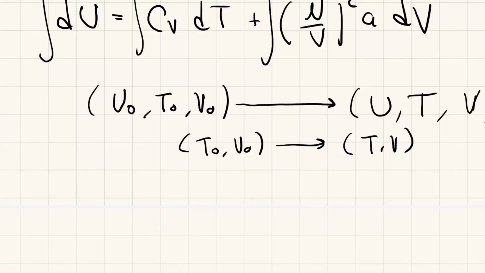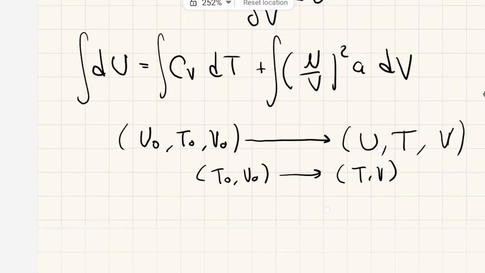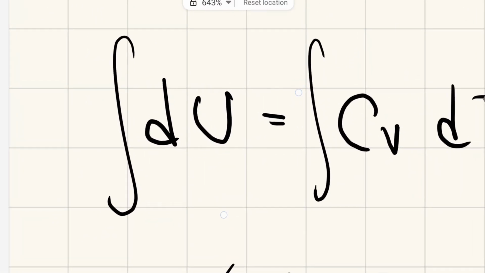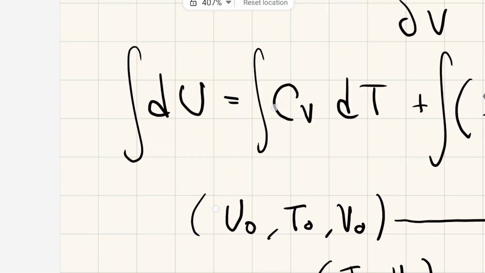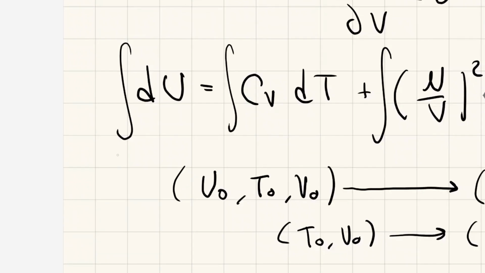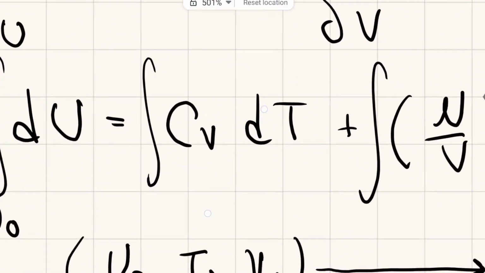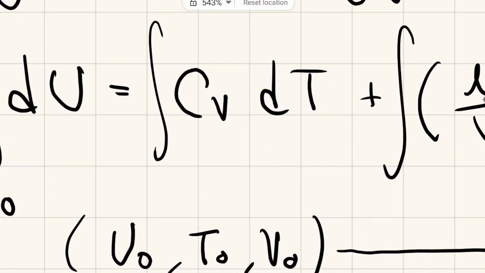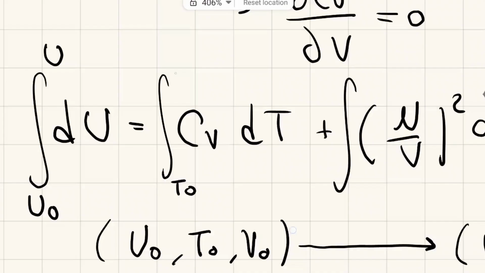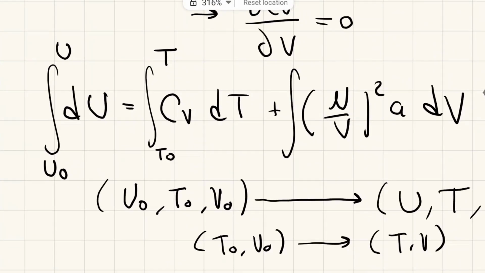Okay, perfect. So this is telling us already what limits of integration we need to use, right? Because if we are taking an integral of the change in the internal energy, then this change goes from an initial internal energy U0 to some internal energy U. And then from this one, looking that the integral is on the temperature, well, we start from an initial temperature T0, and then we end at some specific temperature T.